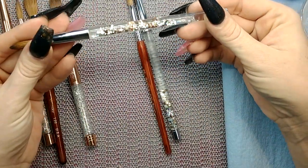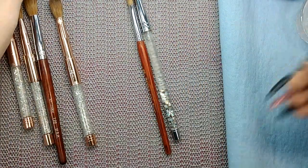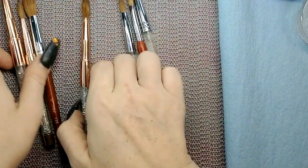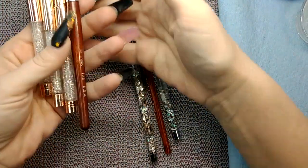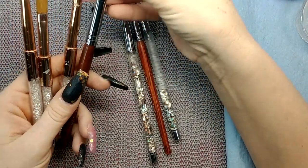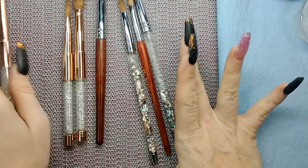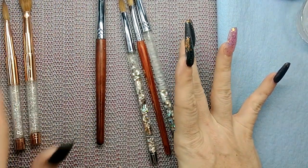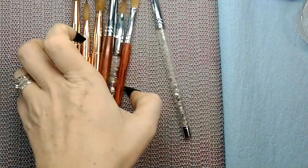The last one I reviewed was this Hermonis — I got it for like five bucks and it turned out to be excellent, if a little small. You can see I have some Secret Nail Affairs, Valentino, some Pana — I collect brushes, I love my brushes. So I figure let's order all the cheap ones, waste my money instead of yours, and you guys can know whether or not it's worth buying.